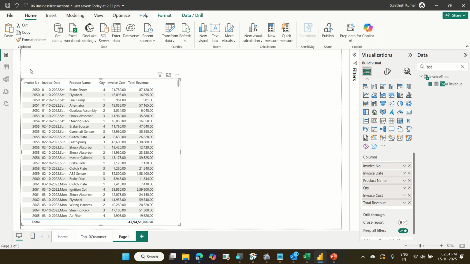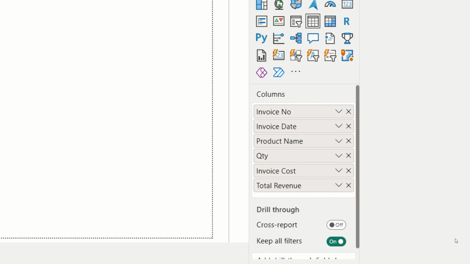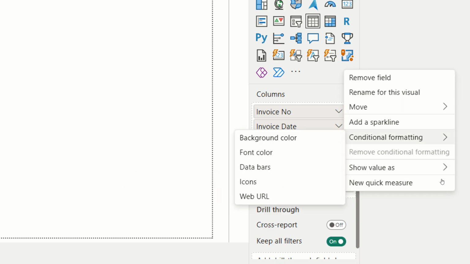Let us apply a small conditional formatting for the total revenue column. Select this table. Go to the total revenue. Click on the arrow mark of the total revenue. Conditional formatting.